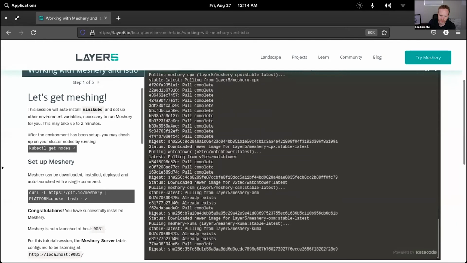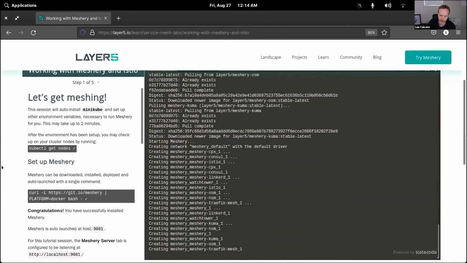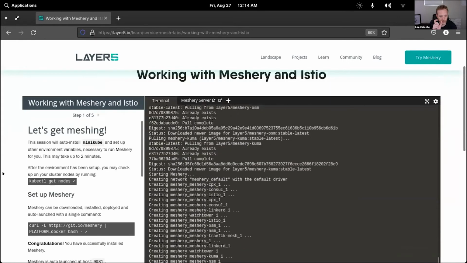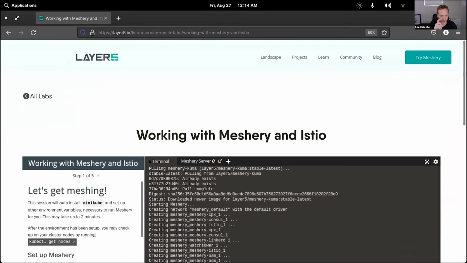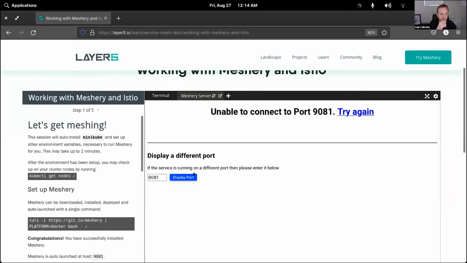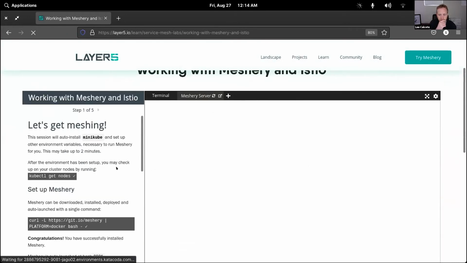So the question becomes, does this environment already have Kubernetes available? Or is Minikube auto installing in the background like it says? But if it's in the background, how does the user know? That might mean that this is a known issue with Katacoda or it's not, but maybe we would include a small script that says, is Minikube being installed? And if not, tell the user to do something. Maybe we have to overcome this.